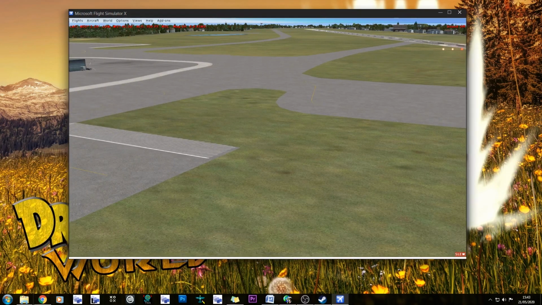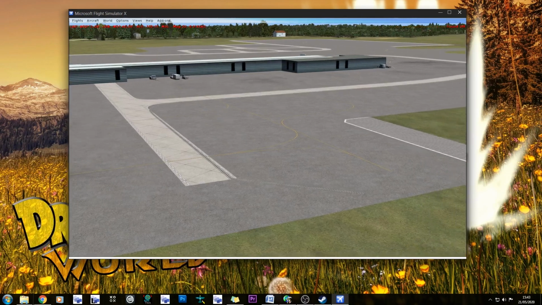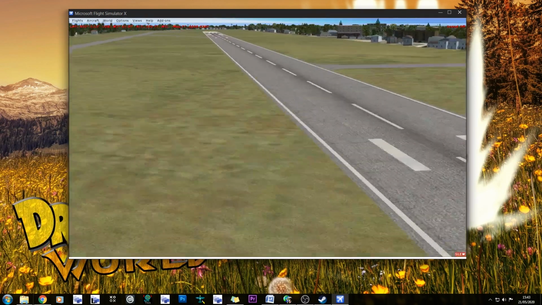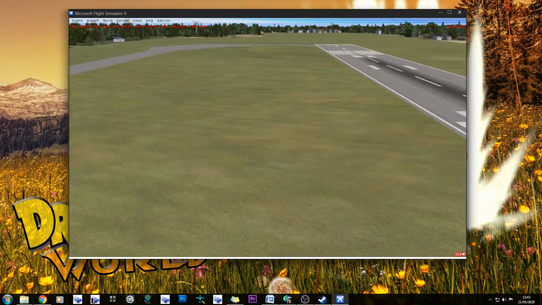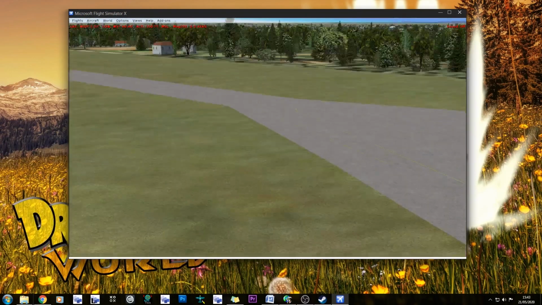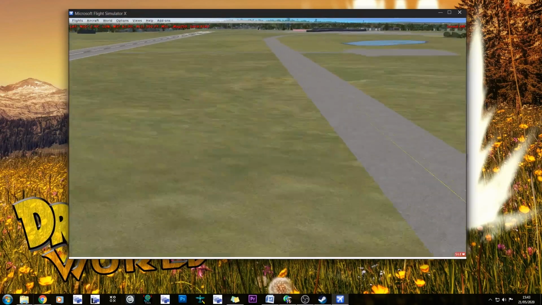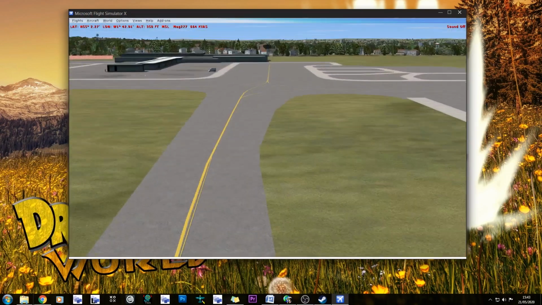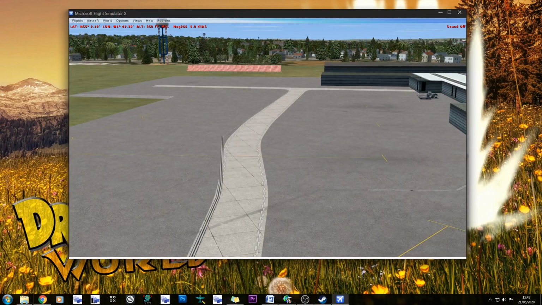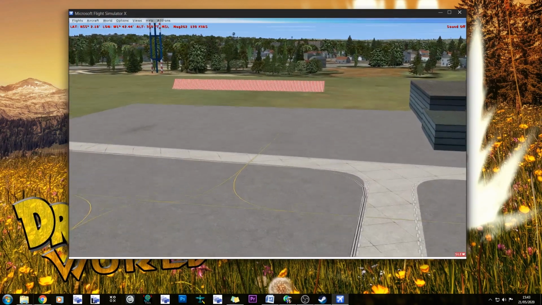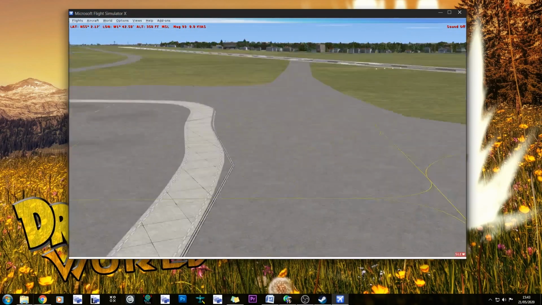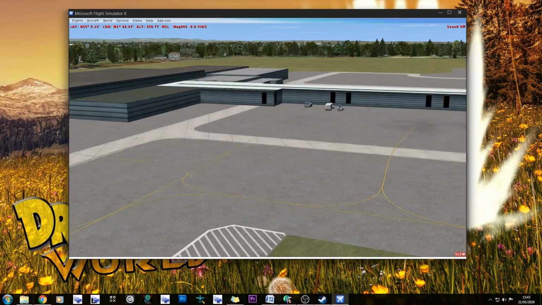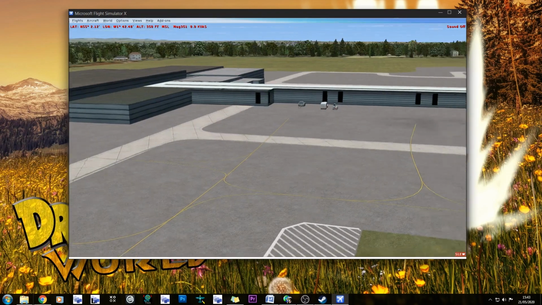Okay folks, as you can see, we are on the ground at Newcastle. Well, I say on the ground, we're about 15 meters above it. But still, this is Newcastle Airport, and what we have done is we've laid down the runway, we've laid down where all the taxiways are meant to be, and we've also laid down our taxiway paths. This is just a ground polygon that was left in there from the last attempt. We can see our vehicle links as well. These are placed as concrete vehicle links. They really should be asphalt, so you can't see the difference. But this is pretty much our AFCAD sorted. We don't need to do much else when it comes to this.